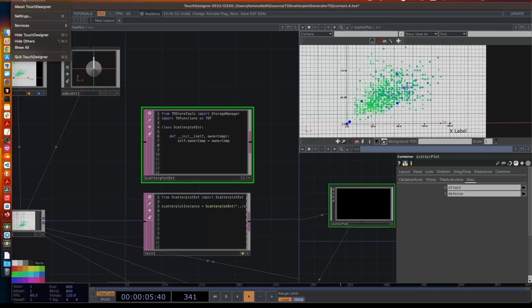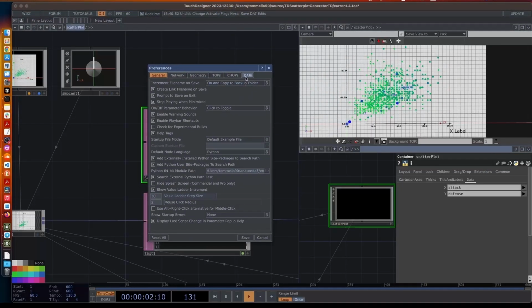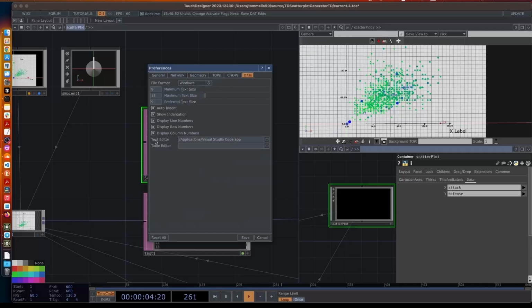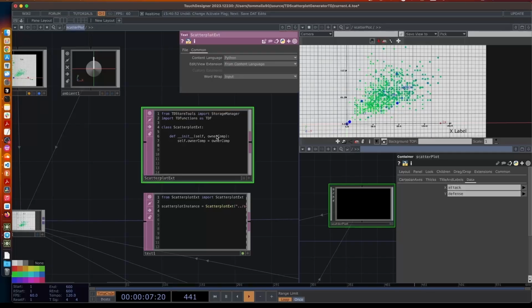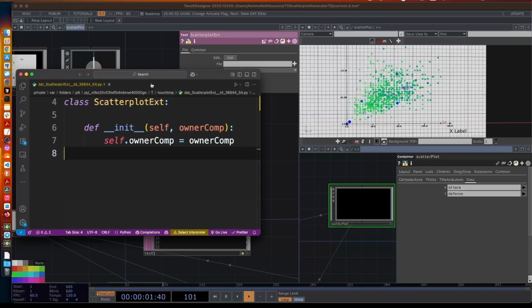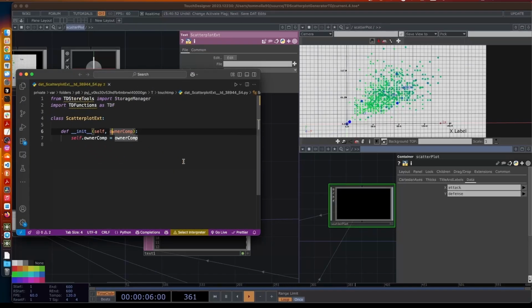You go here, TouchDesigner, settings, and you open your preference page. You go to that, and here in the text editor, you have to write the path or look for the path of your editor. As you see, I'm using VS Code. I used to use Sublime, anything is fine. And now, if I go to edit, it will open my text dot in my editor.